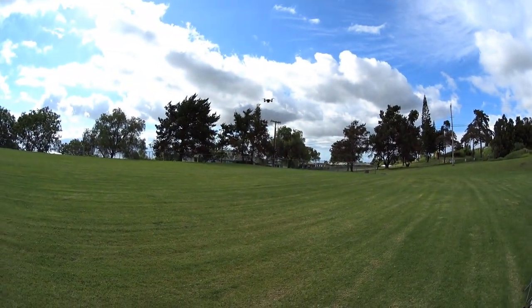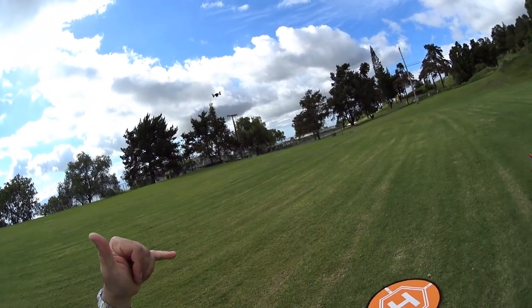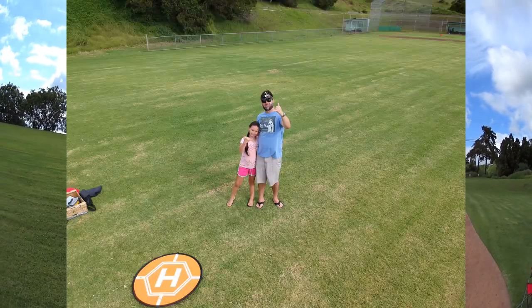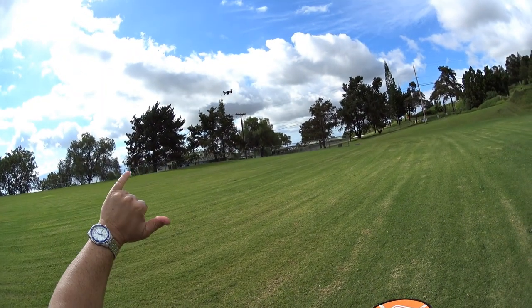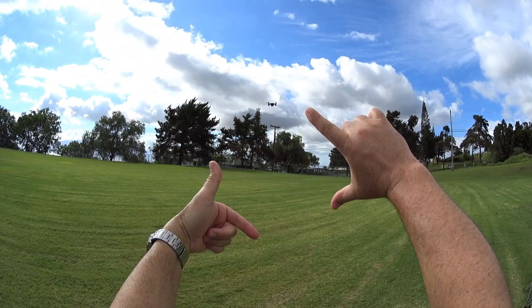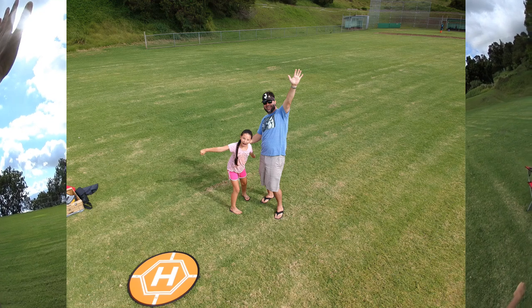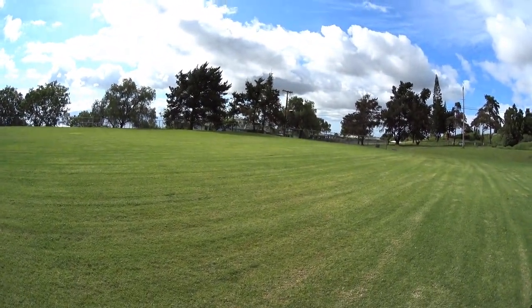Okay. And now let me do the shot. There we go. So let's show Shaka. Lights blink slow, blink fast, and then they're green again. So it's taking pictures. Again. Shaka. Do something crazy. Let's do one more time before it lands. Okay, crazy shots. Oh, now it's landing.